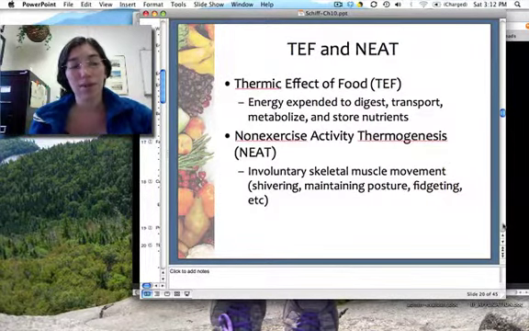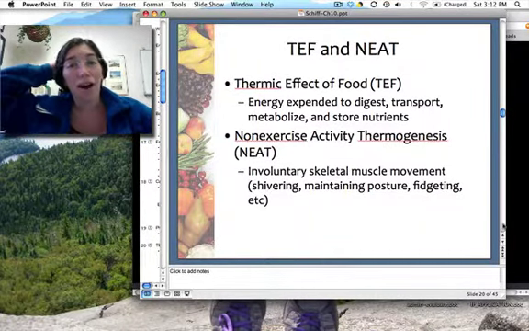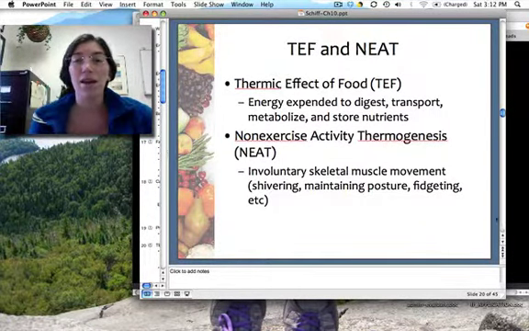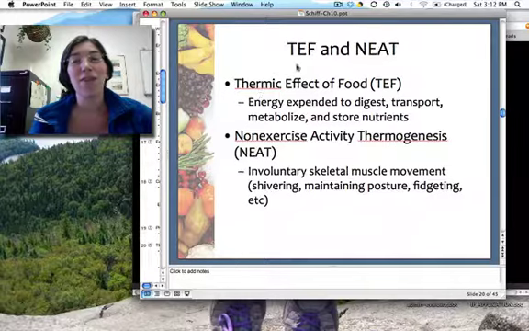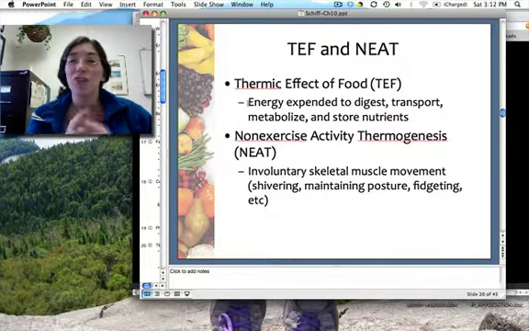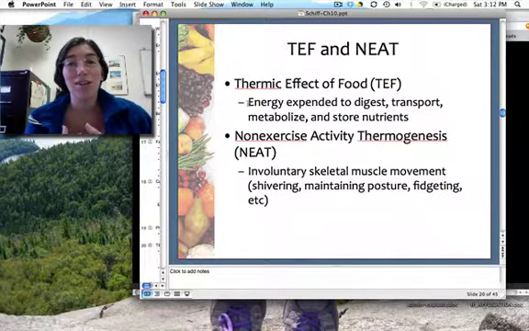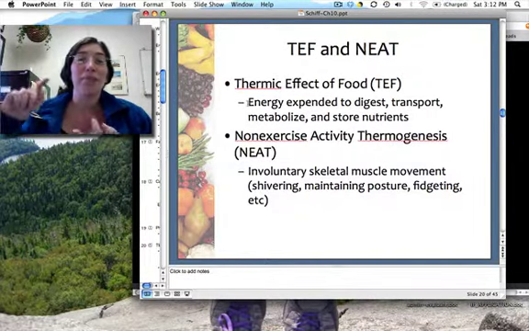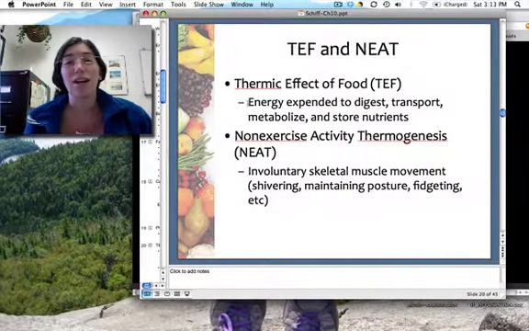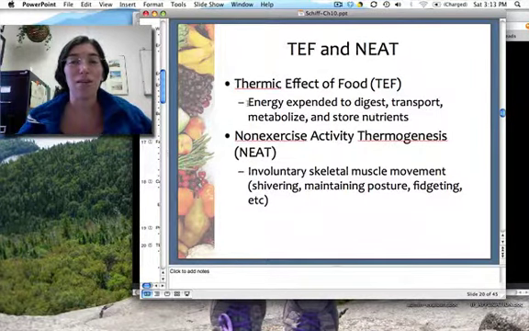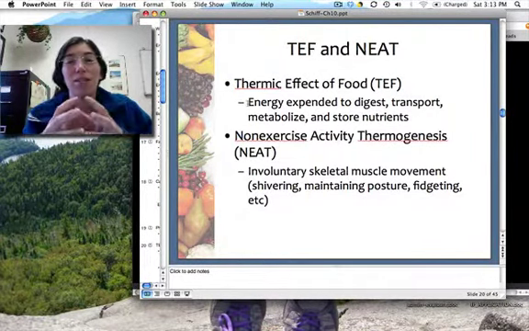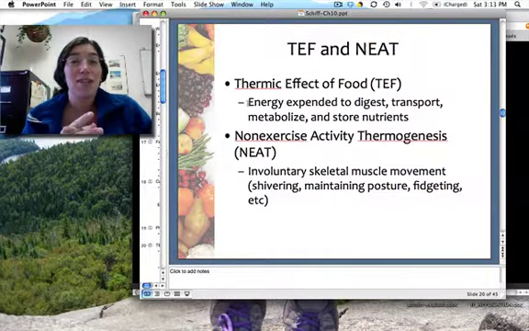So the last two things that contribute to our energy output, how we burn calories throughout the day, are TEF and NEAT. Okay, so TEF is the thermic effect of food. This is the amount of energy that our bodies expend just to break down the food that we eat. So digestion is a chemical reaction that requires energy. Well, it's several chemical reactions that require energy. And then metabolizing those digested products. So for instance, carbohydrates, when you digest them, you take those long polysaccharides and cut them up into individual glucose molecules. That's digestion. That takes energy.